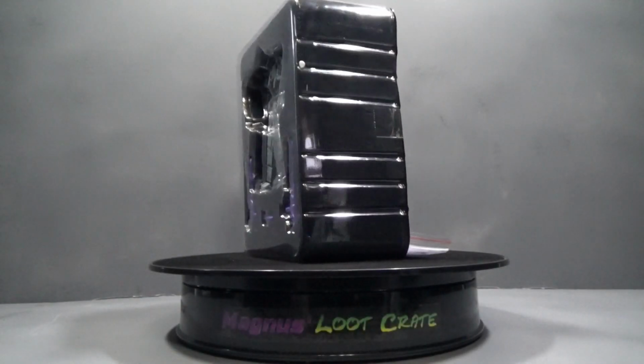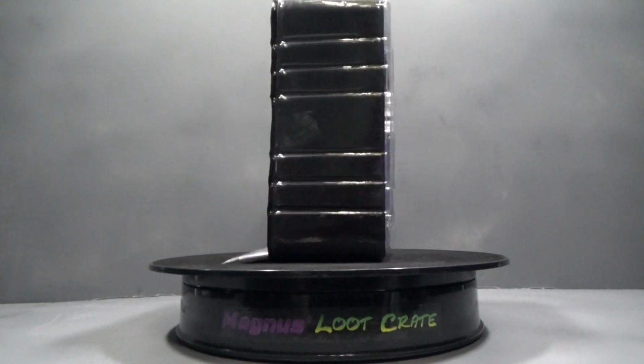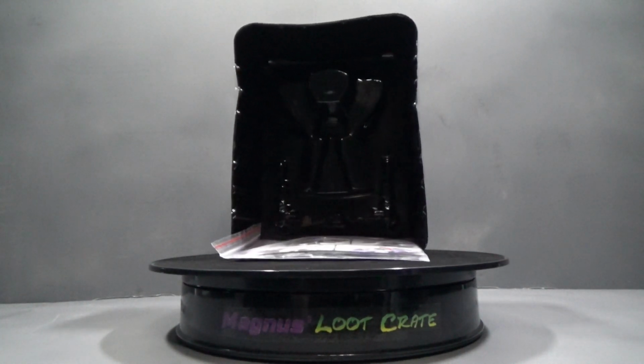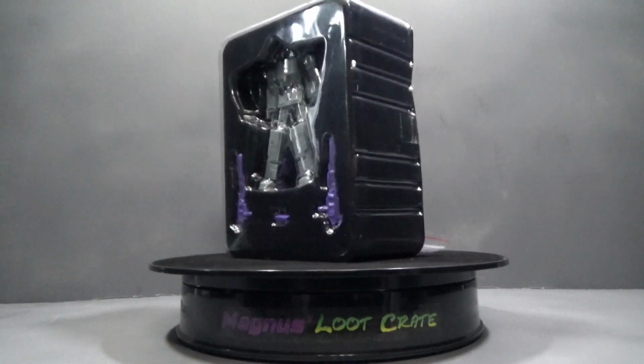So folks, here is Mechanics Studio's Iron Sky in his clamshell. He doesn't come with a whole lot of accessories, which is to be expected because, come on, this is Astro Train. What does Astro Train really need? But he's got two versions of his gun. Well, they're both exactly the same, but two of his guns.